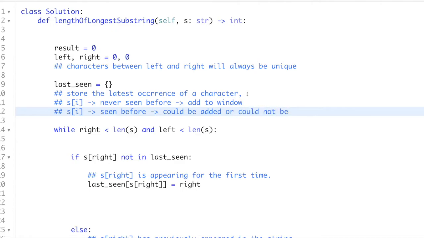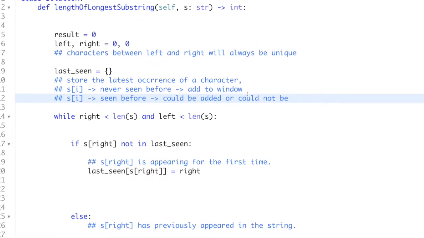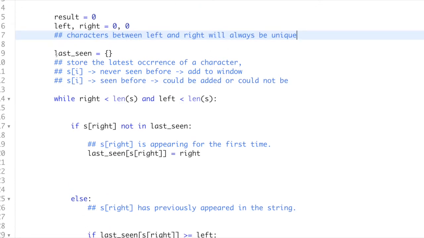Let's understand the solution line by line and understand what exactly we are doing. First we have defined 2 pointers, left and right, which are going to store the start and the end index of the current unique character window, and we are going to play over these pointers in such a way that the characters lying between these indexes always form a unique character substring. After that, we define a dictionary which will store the latest occurrence or the index of a particular character in the string it was last observed.